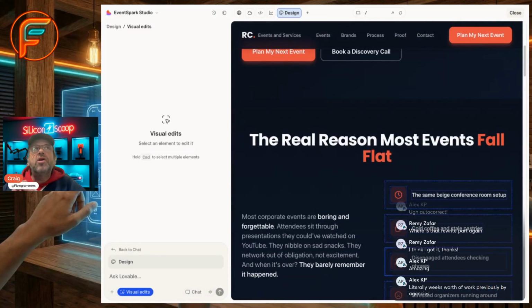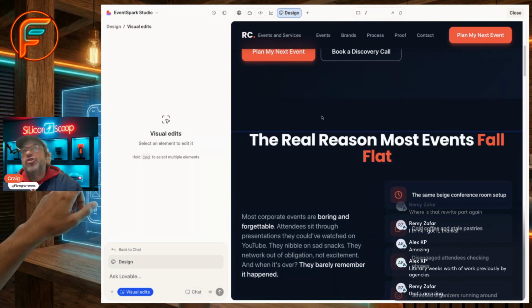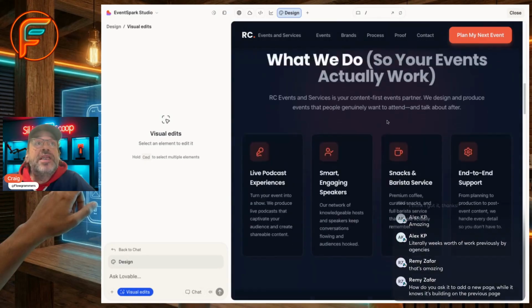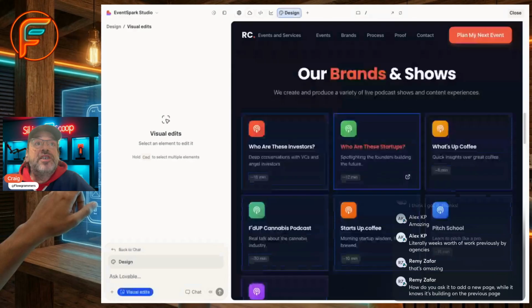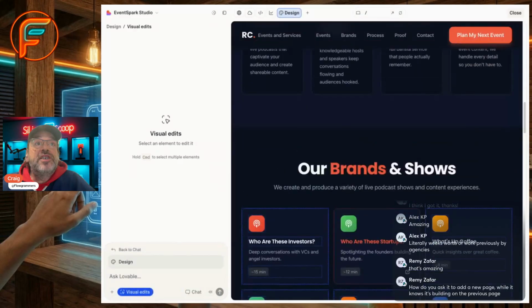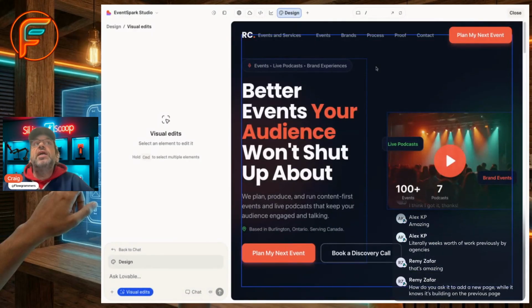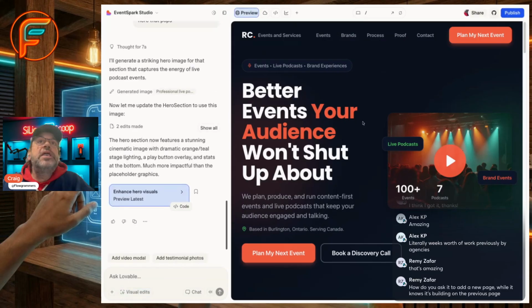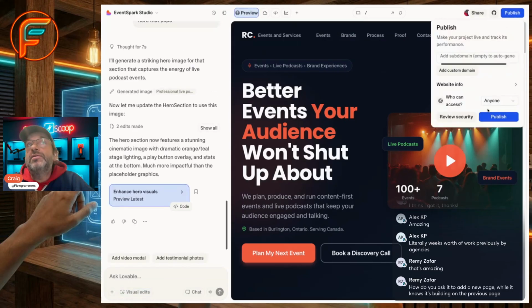Now, did you want me to go through basically the image creation workflow I used? How to create that workflow is also in the build doc. If you want me to make any of these changes for this website or whatnot, let me know. But you can see how quickly and easily it is to make something pretty amazing looking. And okay, let me just turn visual edits off. And it's easy to publish.